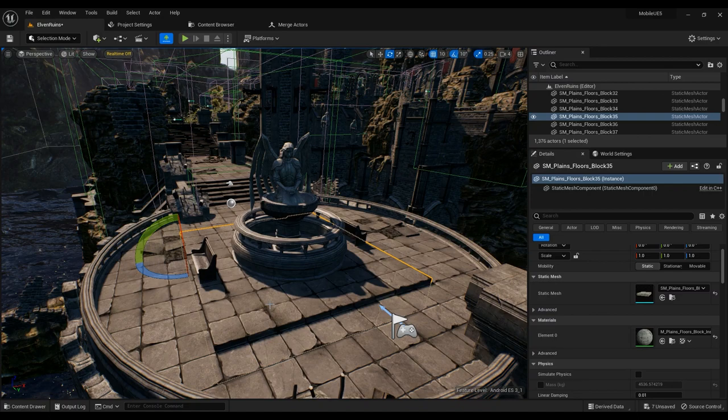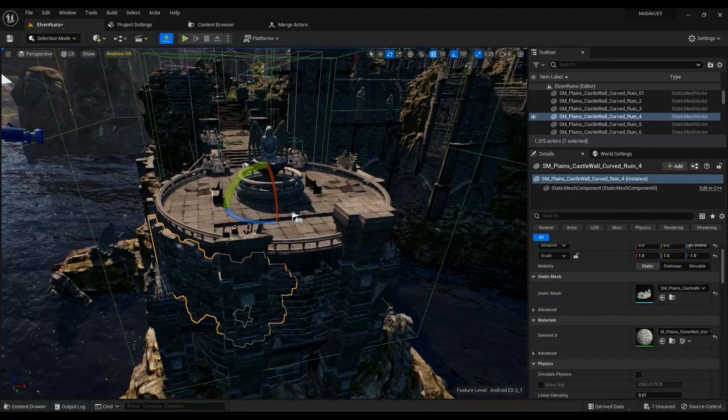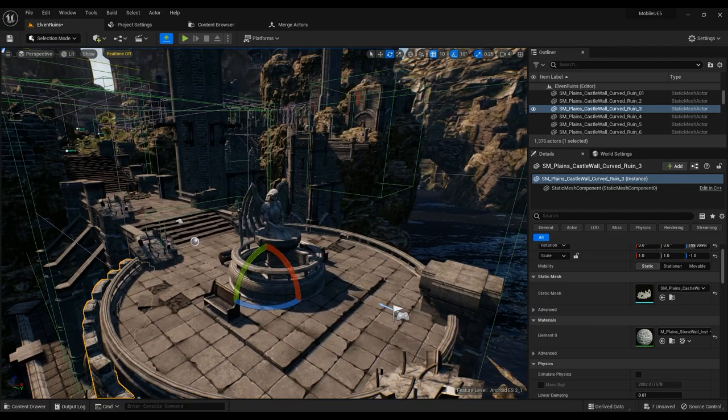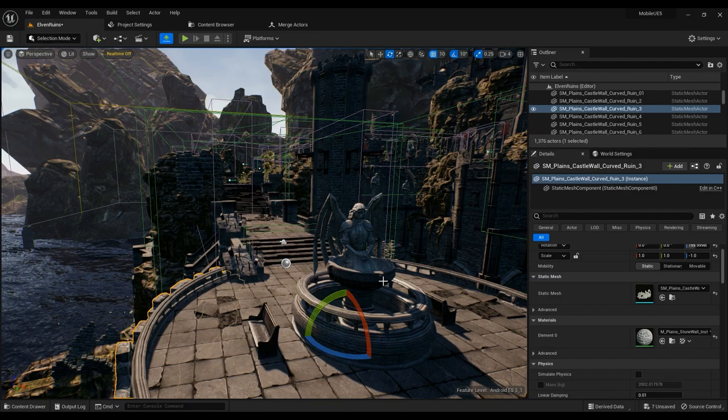This scene is pretty optimized. Everything has one material slot, and everything's pretty much optimized, so we won't go ahead and do that. As I told you, you can just go ahead and download the whole scene from Epic Games Launcher. What we can do, though, I'm going to explain merging actors first.